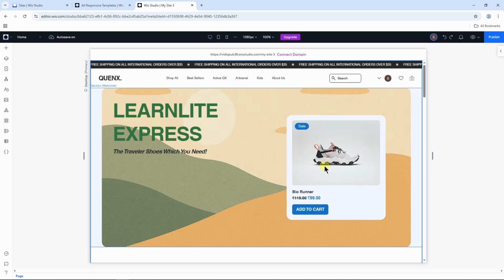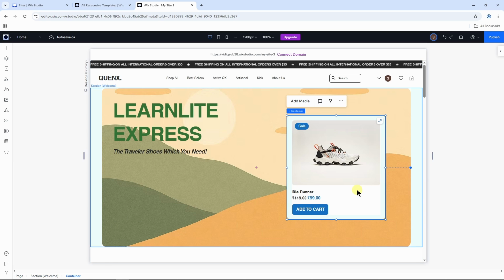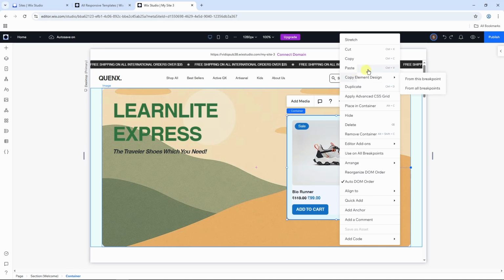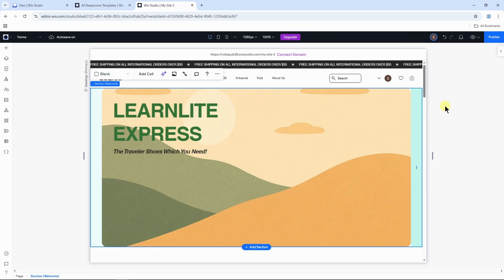Now let's say I want to delete this element here, or I want to hide this element. Then for that we just need to select this element here like this, then click on these three dots. Now it will show you a bunch of options here. If you want to hide it, then click on hide, or if you want to permanently delete it, then click on delete, or you can use backspace as your shortcut key, or you can explore all of these things here. I want to delete it. For that I'll select delete from here, and now that element will be gone from our interface.